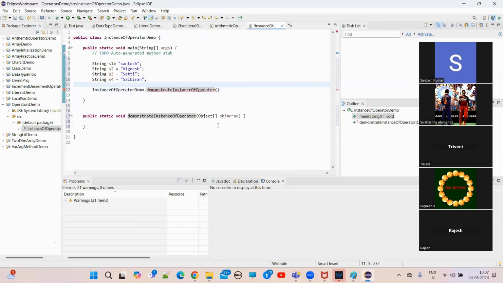Now after that, what we need to do? In order to call this method, what are the parameters? Object array is the parameter. It means in order to call that method with this parameter, we need to pass some arguments, right?